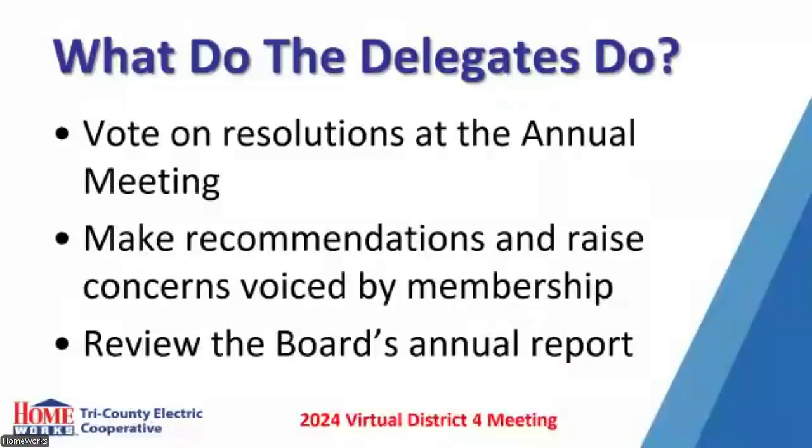When you registered to attend this meeting, you were asked if you wanted to be invited as a delegate to Homeworks annual meeting in August. Those of us who signed up to serve as 2024 annual meeting delegates are listed on page 7 of your district meeting booklet. I move that we dispense with the reading of the delegates and accept the list as presented. Can I get a second?